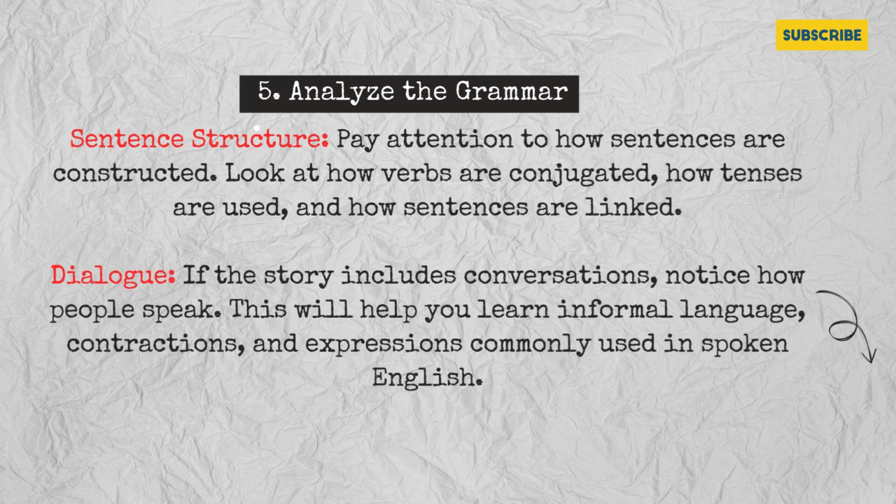Step 5. Analyze the grammar. Sentence structure. Pay attention to how sentences are constructed. Look at how verbs are conjugated, how tenses are used, and how sentences are linked. Dialogue. If the story includes conversations, notice how people speak. This will help you learn informal language, contractions, and expressions commonly used in spoken English.